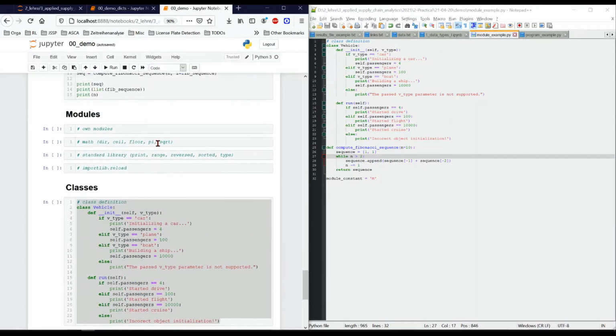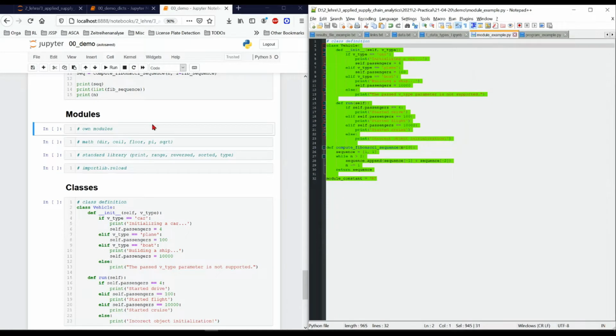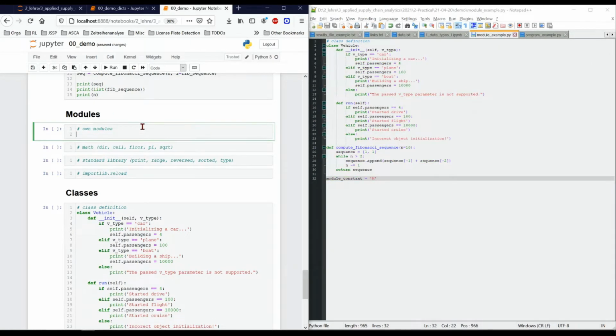And what we can do now is use the import statement to load this code from outside into our notebook. So import module_example, and I'll give it a shorter name. You can use as to reference this.